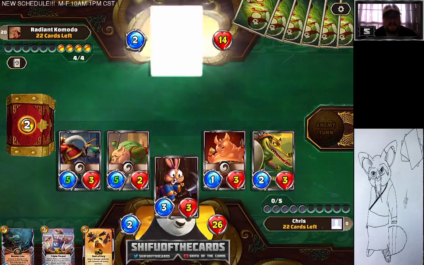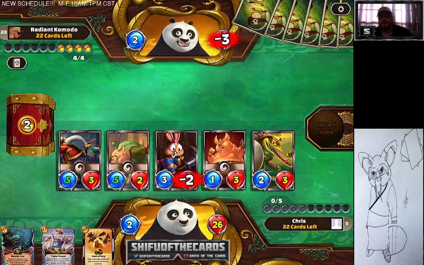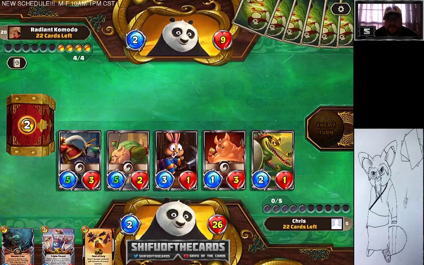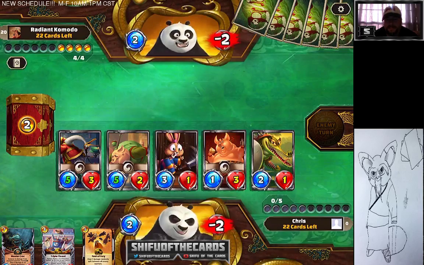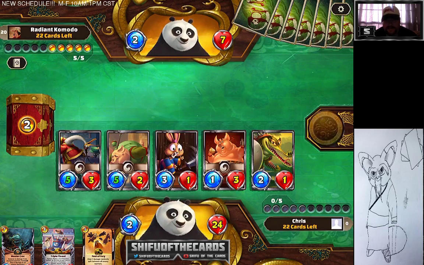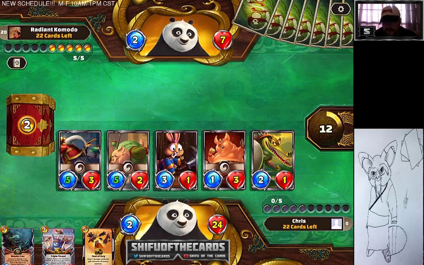Sorry I've been quiet. I'm trying to do a couple different things while preparing for the stream and whatnot. But that's what we're trying to do. We're trying to have a synergistic deck with contortionist, allergist, every kind of ist you can think of.